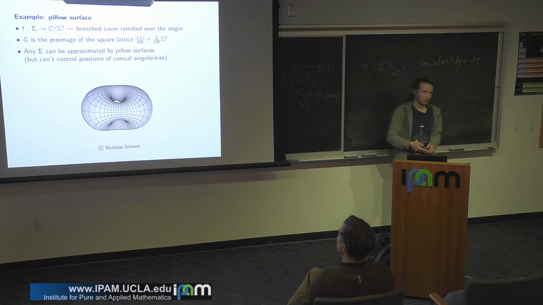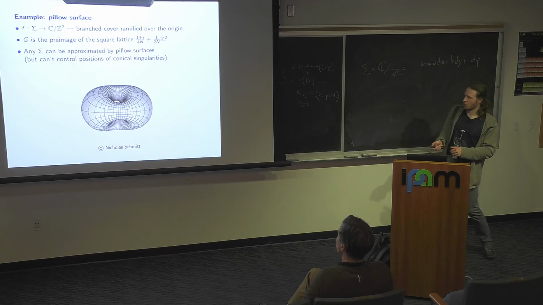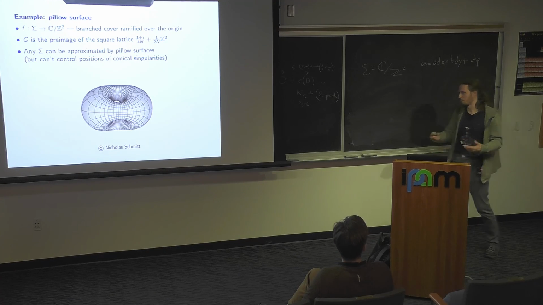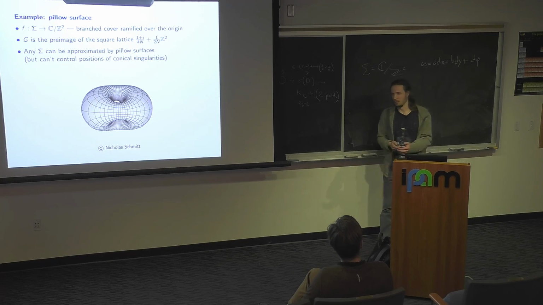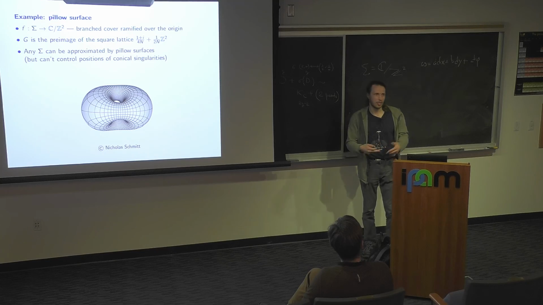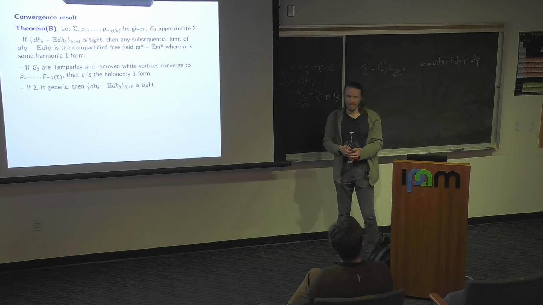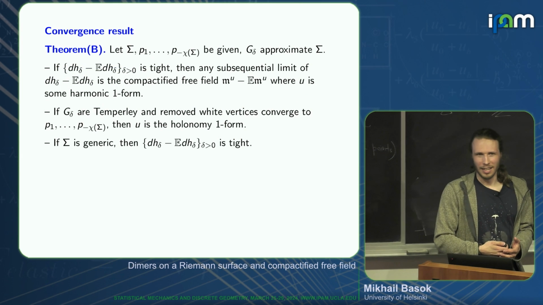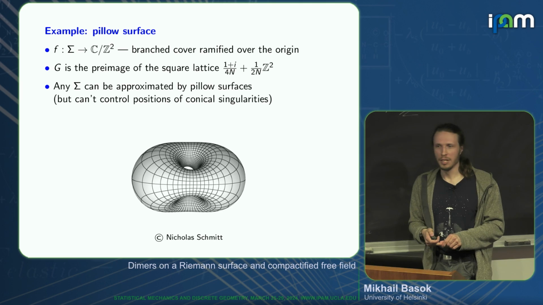So you can take it as a working example, although it's not a very general example because these surfaces will always have trivial holonomy, right? So we'll have to do something else if you want to take into account all the surfaces. Anyway, now we can formulate our theorem, but maybe you have some questions up to this point, no?